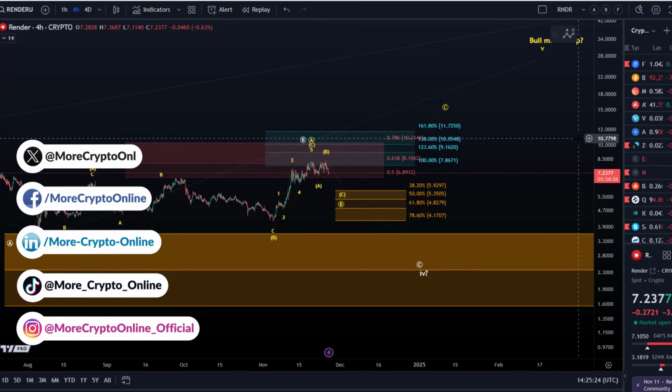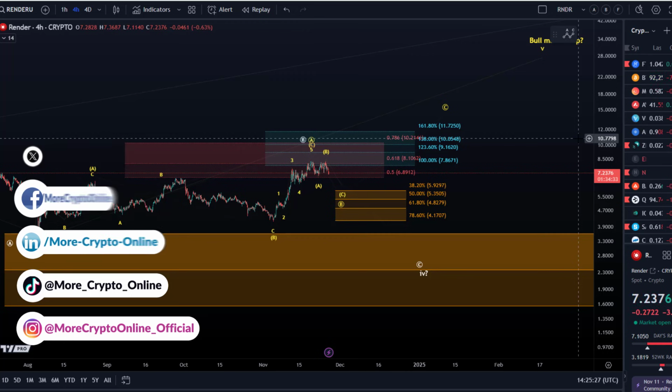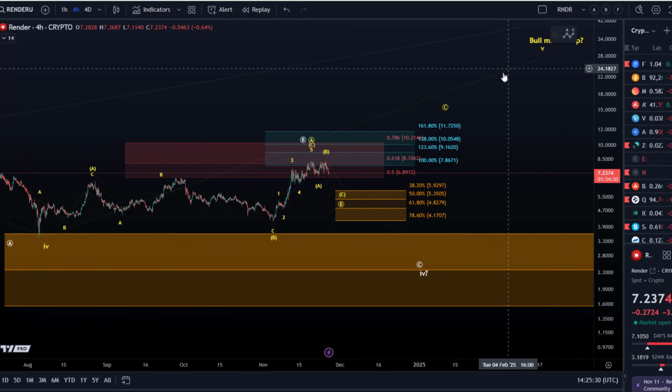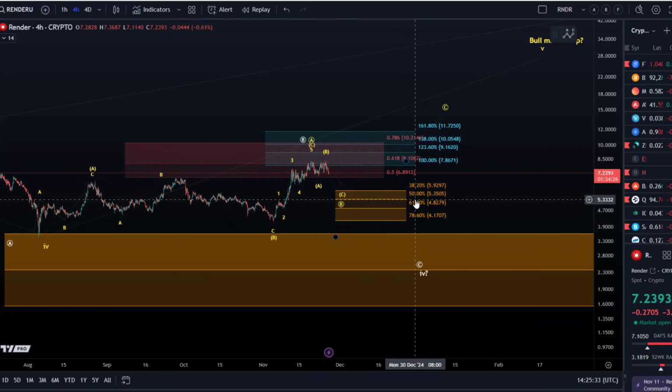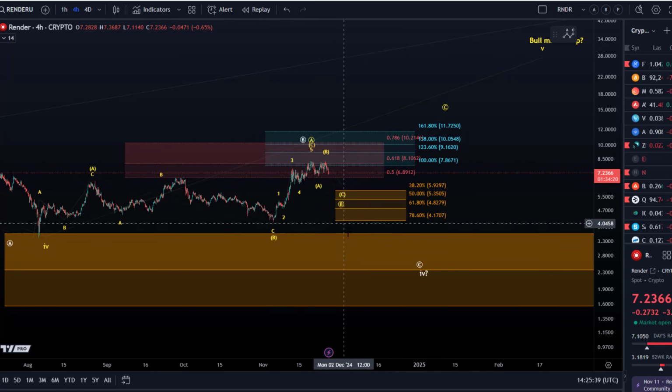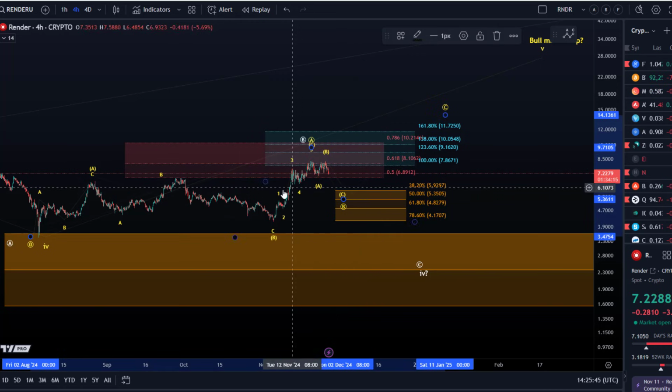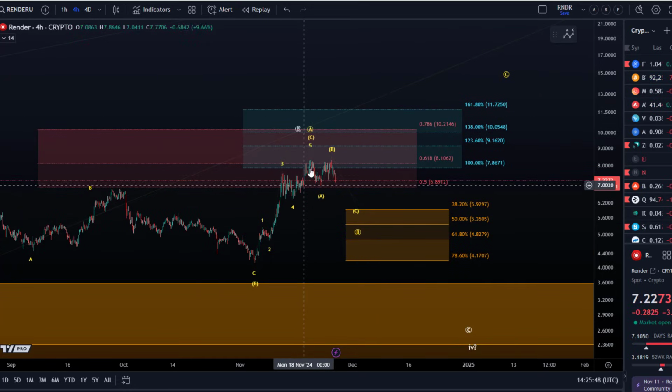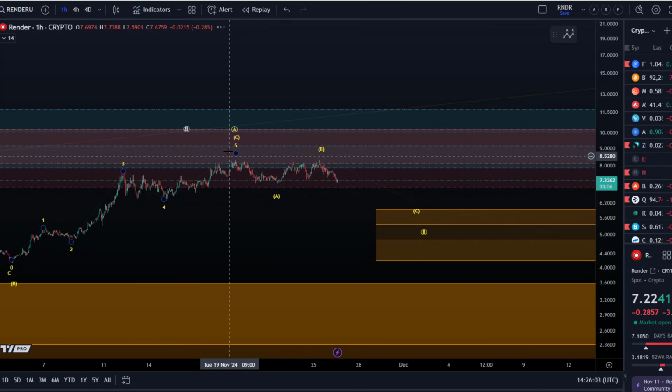Still haven't found support. By breaking below micro support, it seems like a little larger correction is unfolding, but that's what I've been warning about, this kind of 15% correction, throughout last week. That would work quite well with that larger B wave here on the Render chart. Remember, we were looking for a fifth wave up in this wave C of A when we were down here in the consolidation phase. That was a small setup for anybody who was scalping this. And that fifth wave happened. Then we saw, on the micro level, a possible 5-wave move down, B wave up, and we could now be in the C wave.